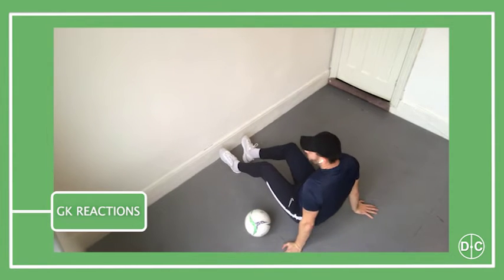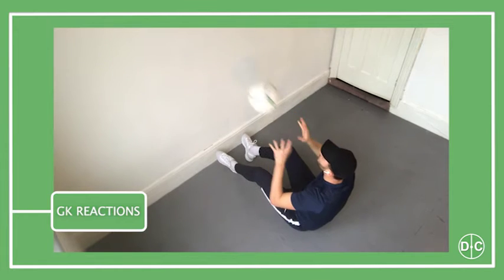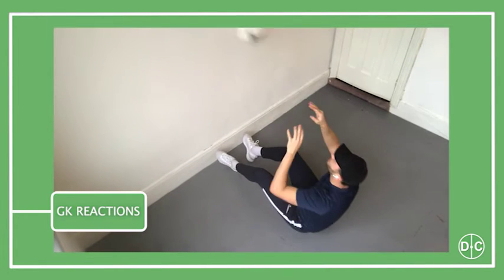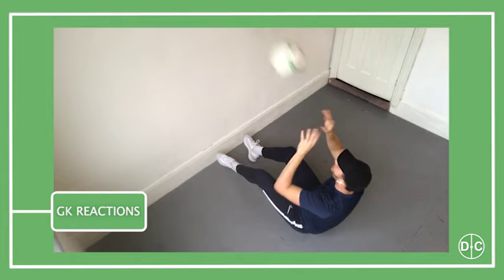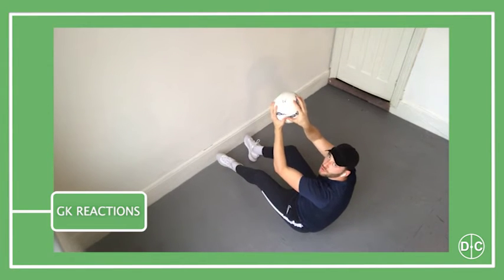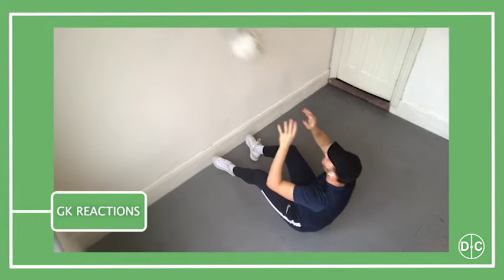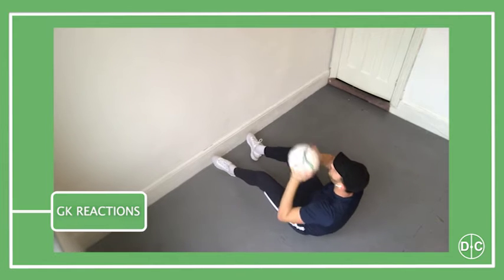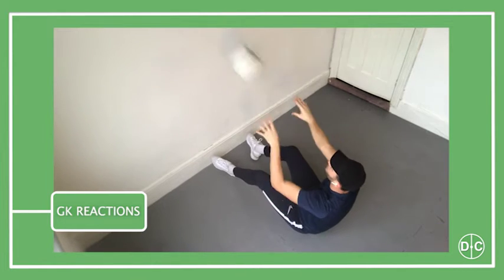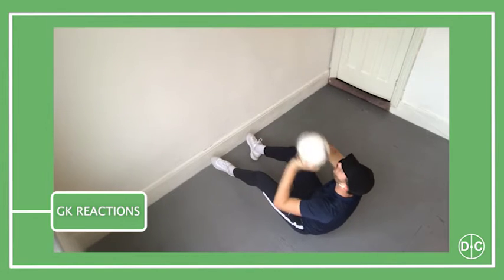You're going to sit, almost like you're in a sit-up position, okay? And what's going to happen is, first of all, you're just going to throw the ball towards you and see if you can catch it, okay? That's all you're starting by doing. Remember what we spoke about in the previous sessions, using that dubbing technique, so making sure the ball doesn't hit you in your face. You just see if you can throw and catch, okay? Throw and catch. Just getting used to catching the ball, throwing the ball as well.